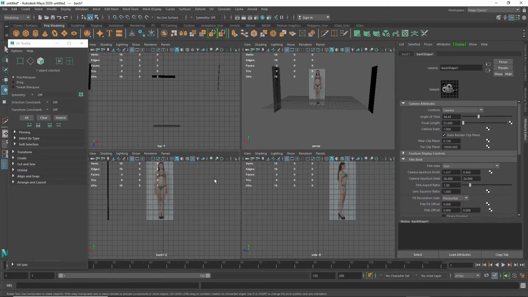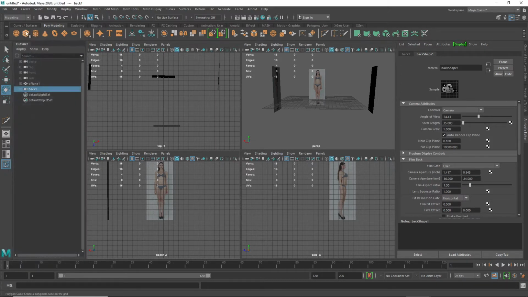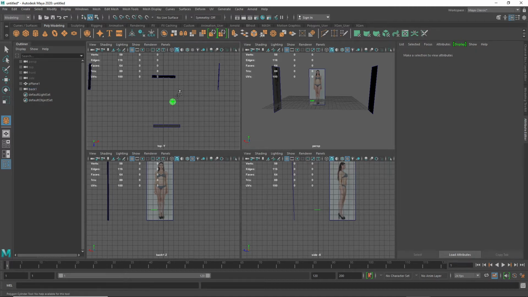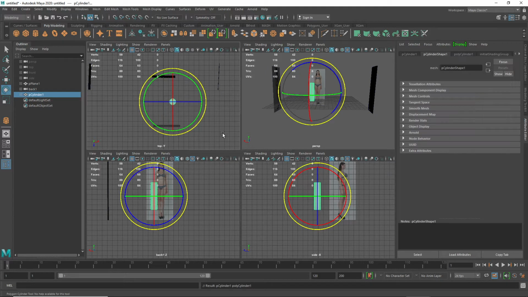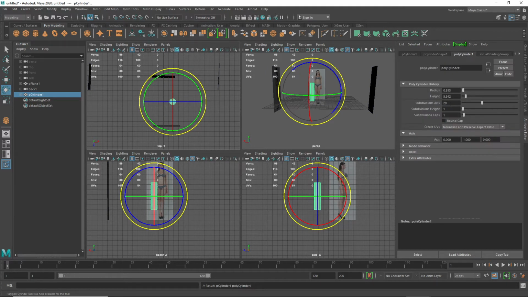So now with that in place, what you have to do is start with building your mesh. I'm just going to grab a cylinder mesh here, something like this, and that's going to be my rough shape. I do not need 20 faces, because the more geometry I have, the more I have to manipulate. So I'm going to do about 6. We're going to do this a couple of different ways.